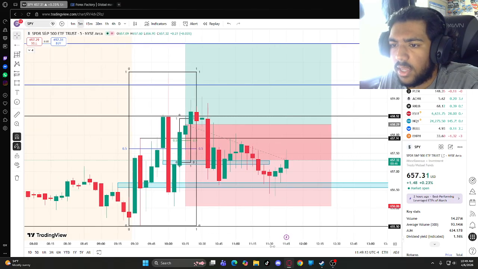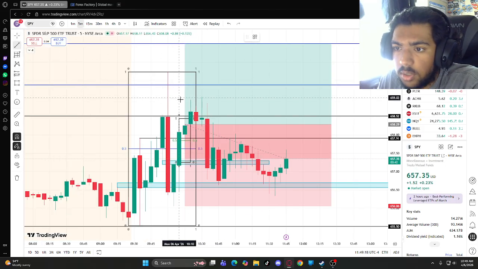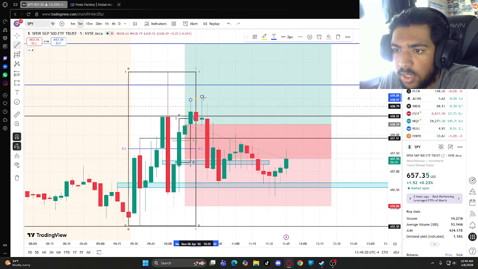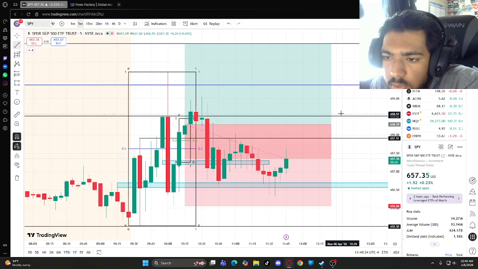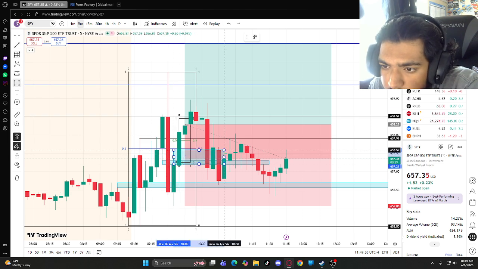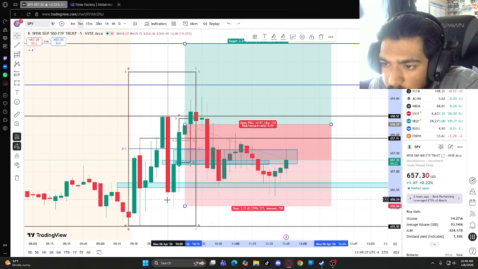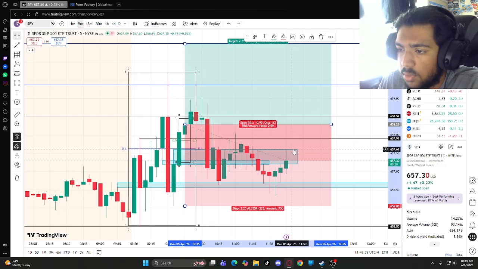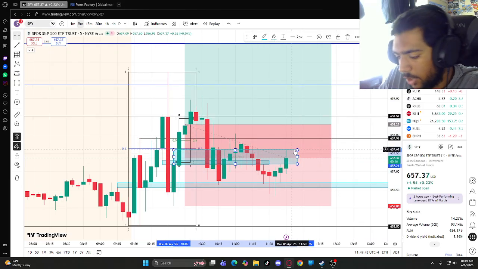So after we saw that, one thing that I did see was, I can show it on my trend line here, relative 5-minute equal highs right here. So to me, this was a point of reversal. This was a point of change in trend. We did get an inverse fair value gap down here from that low to that high, from that wick to that wick. We had the inversion of the gap. So it's almost safe to assume that, all right, price is going to move down in the opposite direction.